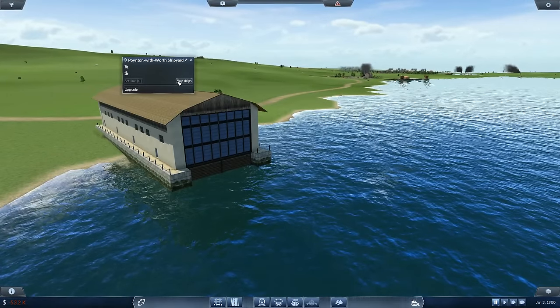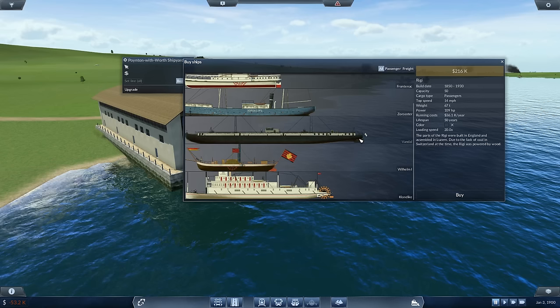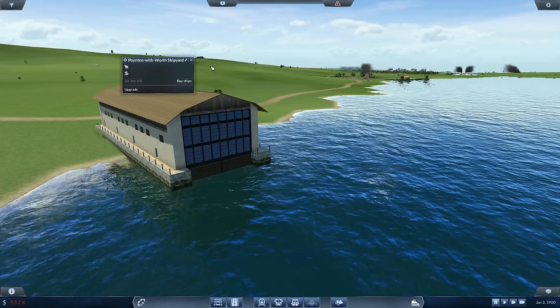So let's have a look in here. So, buy ships. Look at the size of this thing. At the moment, I suppose it's about 20% longer than the Klondike. But it's like double the size of one of these Wilhelms. It's freaking huge. So we had the Zoroaster, which had a capacity of 60. Top speed, 12 miles an hour. And then we've got this thing, a capacity of 150 and 16 miles an hour. Wow. Jeez. Lifespan of 50 years. And it's only 800 thou. That's kind of surprising. I think the boats are very efficient.